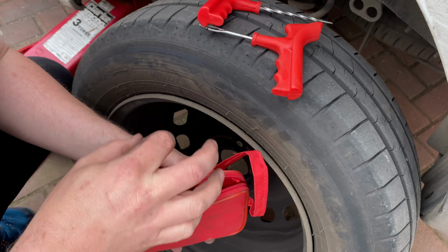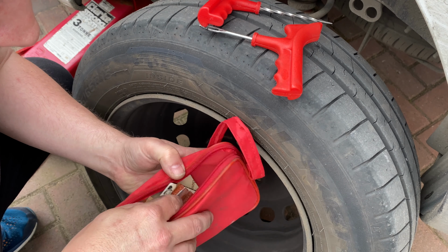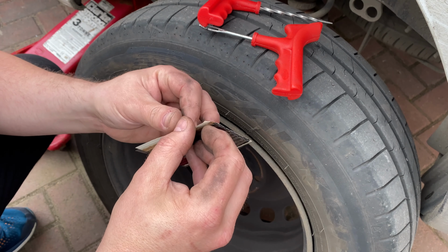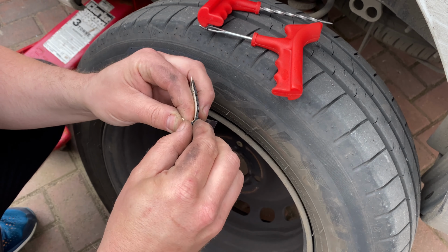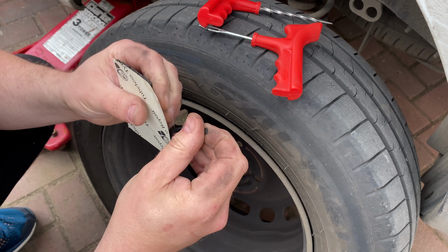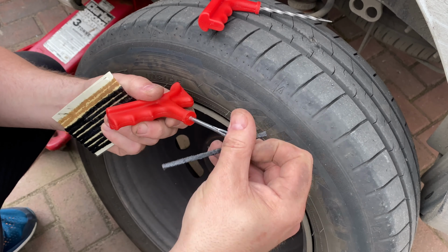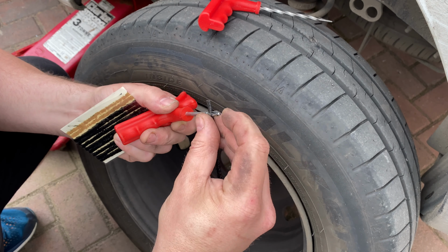We'll need that bit first, and then one of them, I reckon. So it's in the perfect place for it, really. If it was round here, then you would be new tyre territory.